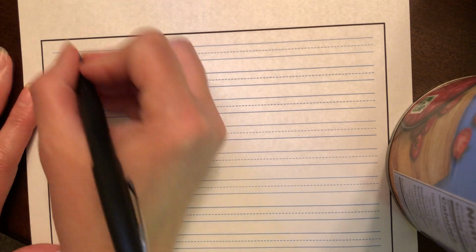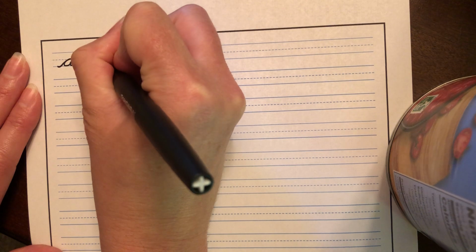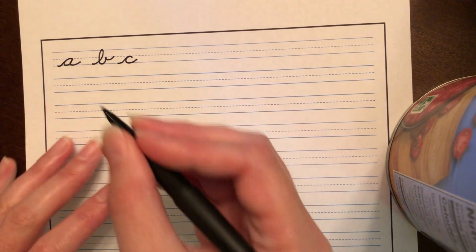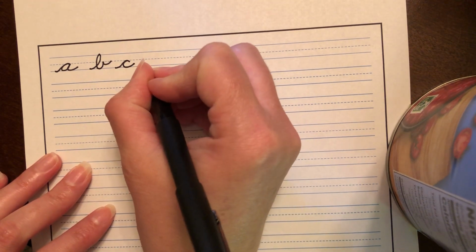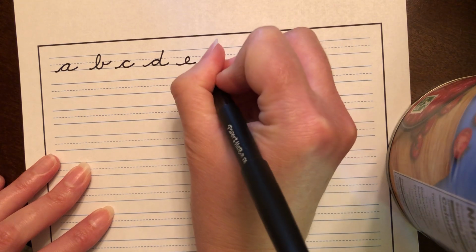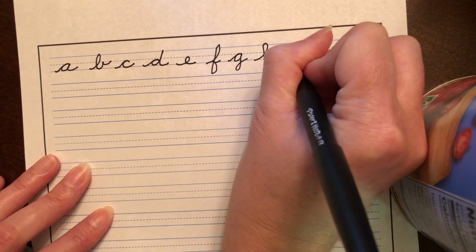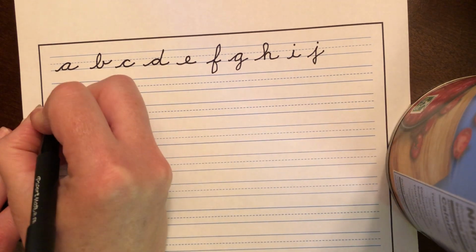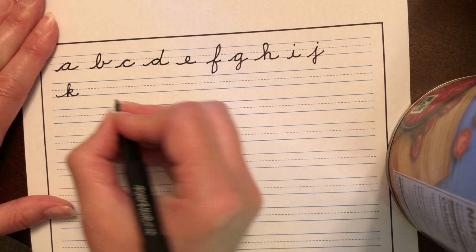So I'm going to start with lowercase A, B, C. And notice my pencil grip. Notice how, since I'm right-handed, I have my paper slanted. And notice how I'm gripping the pencil, how my hand is turned. D, E, F, G, H, I, J, K, and also notice that I have my boss hand. I'm holding the paper so the paper's not wiggly.